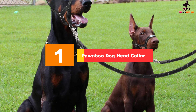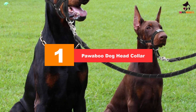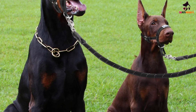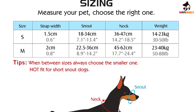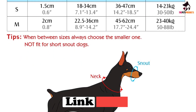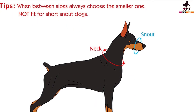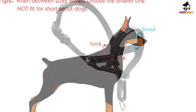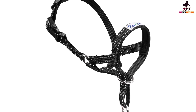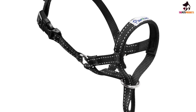And finally at number 1, we have the Paaboo Dog Head Collar. Whether your dog is headstrong, excitable on their walks, or an uncontrollable yapper, the Paaboo can help make exercise time a little less stressful for you both. Made from strong nylon and reinforced stitching, this is a dog head halter that will work well with a more boisterous medium-sized dog. It is durable and, while not padded, will make a comfortable fit for your pet. The thread stitching is reflective too, to keep you both visible and safe on your daily walk. The buckles and attachments are also built to be tough, and while you do get metal connections near your pooch's face, they sit flush to prevent any discomfort.